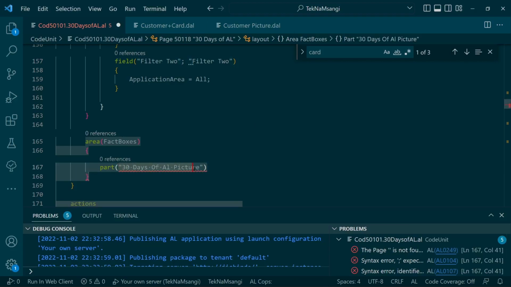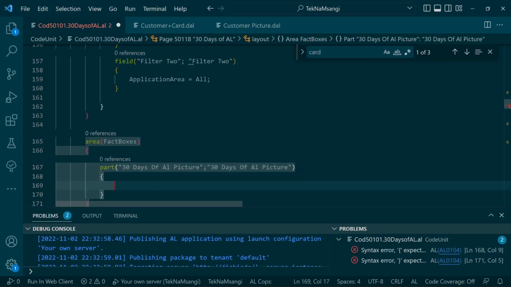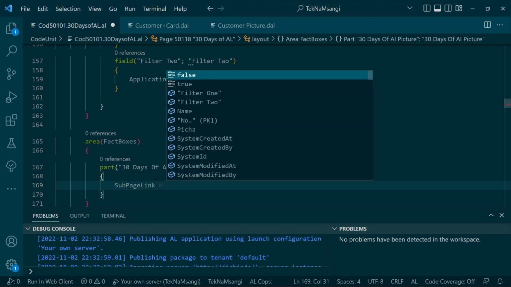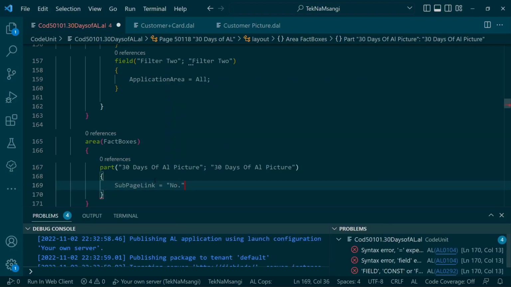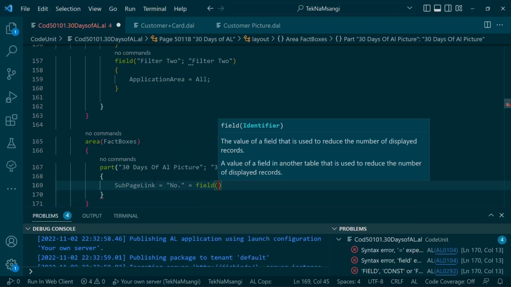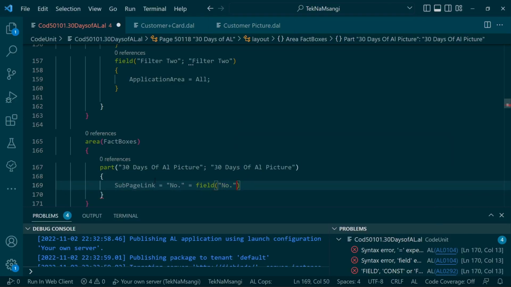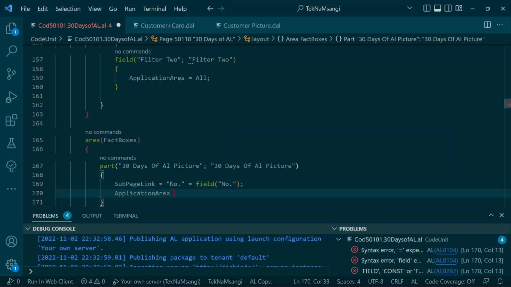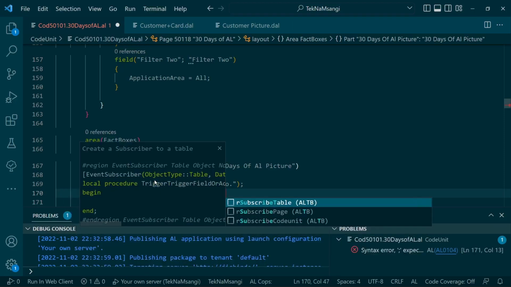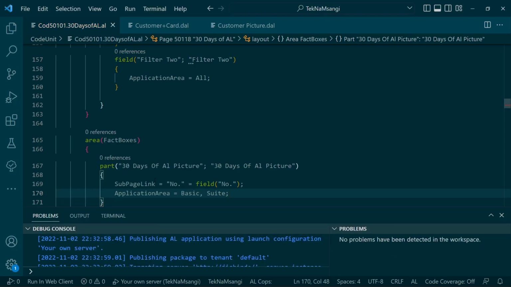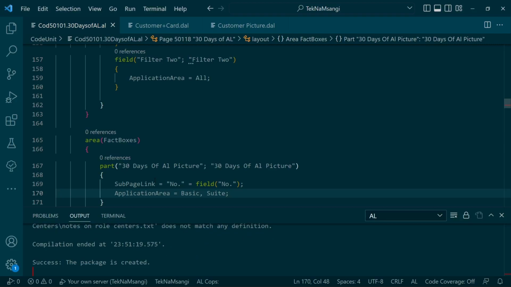And the part name and the part is still the same. Yes. So the subpage link is the number, is field number, and then the application area as well, basic suite. So we have now created our part that will enable us to import.